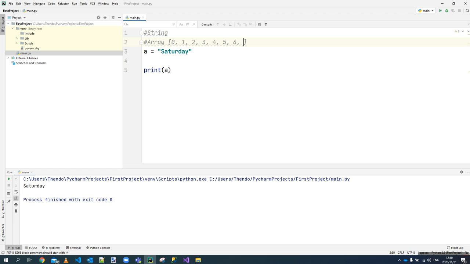But it forever starts with a 0, right? What this means is that index 0 on my string A will represent the letter S. Index 1 will represent the letter A, right? Index 2 will represent the letter T, like that.